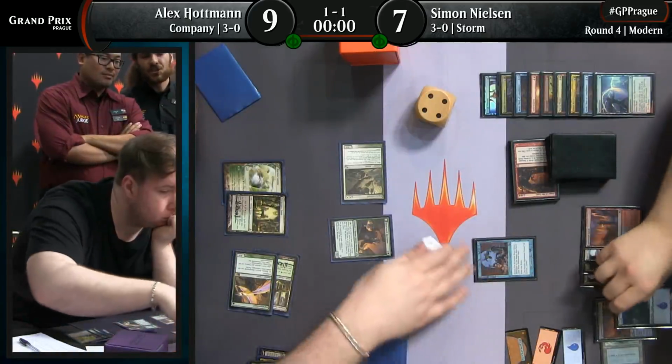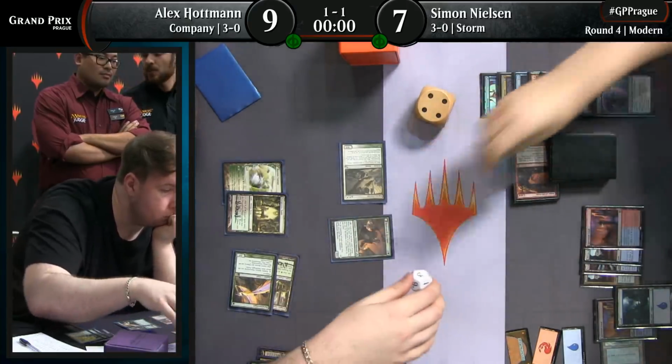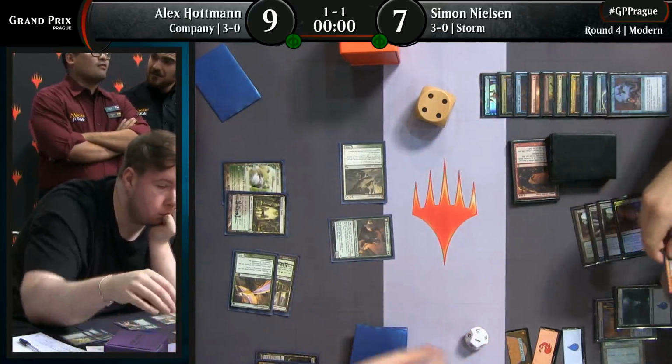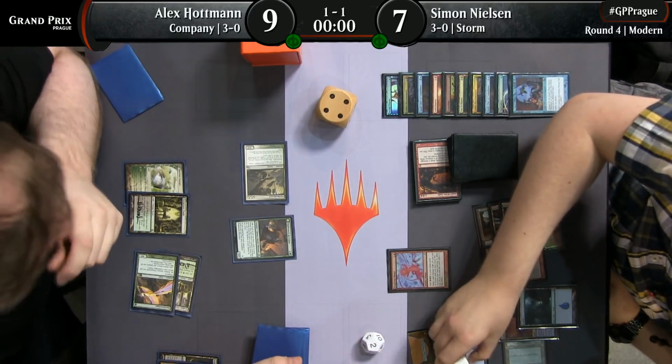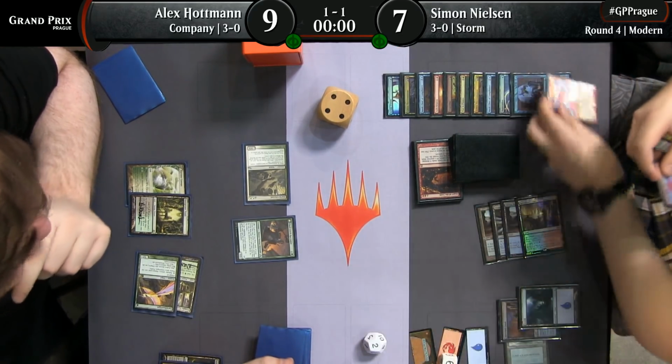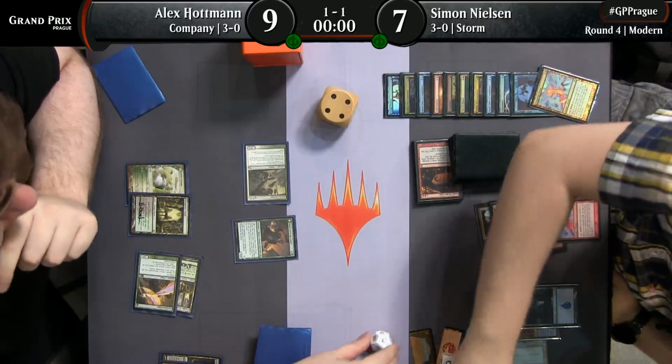All right, I think it was an Electromancer. You can only keep it if it has game-winning potential here. I think it was an Electromancer. No, it's a 2-mana ritual effectively. Oh, it must be a foil one then, because I saw a golden glint.